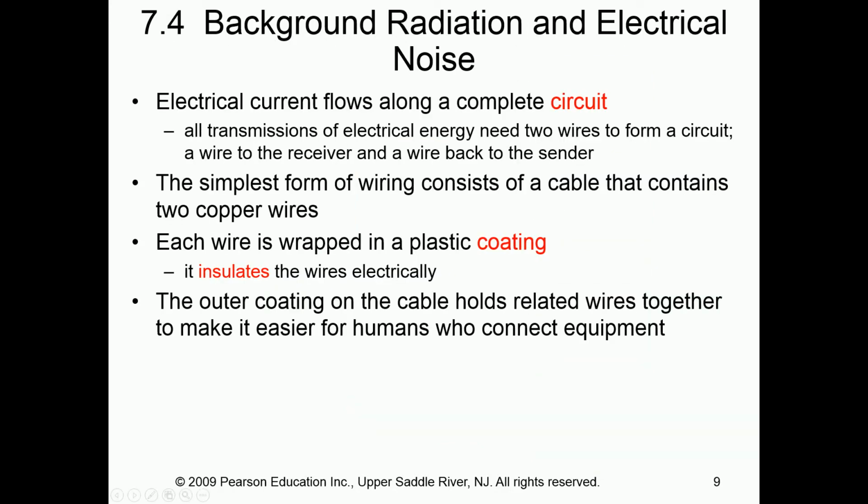So when we start talking about copper specifically, we're going to talk about the flowing of electrical current and how it flows to complete a circuit. Essentially, there's going to be two wires or two portions of a wire. One sending the impulse and one receiving it. So that actually gets to complete a circuit. Same thing in a typical house lamp. One actually sends the electrons, and the electrons flow back.